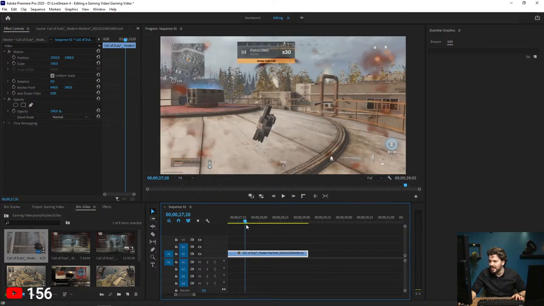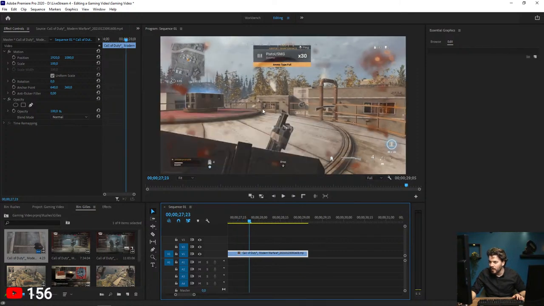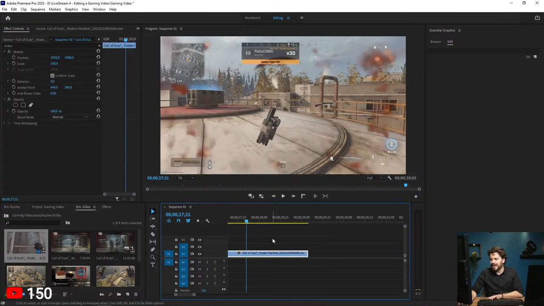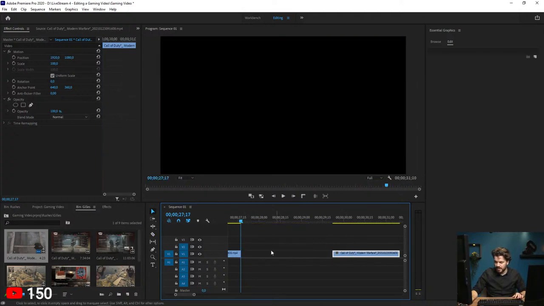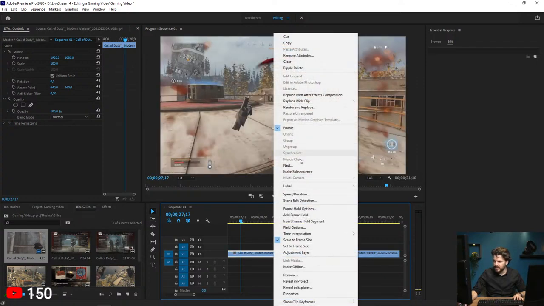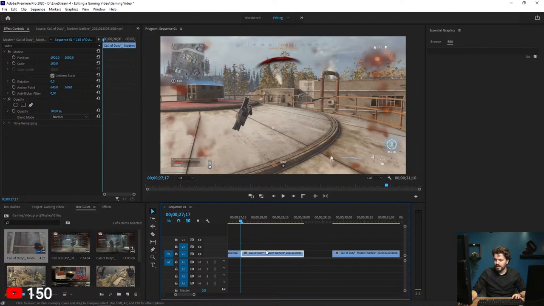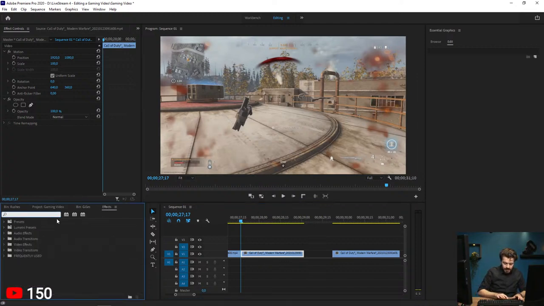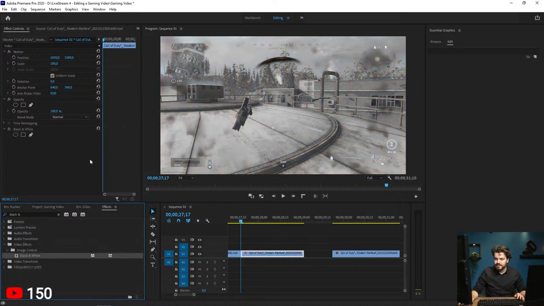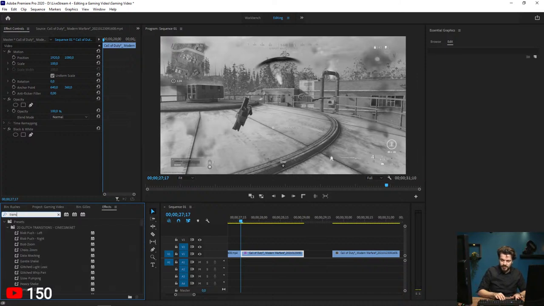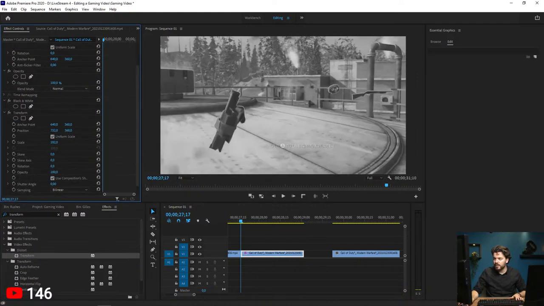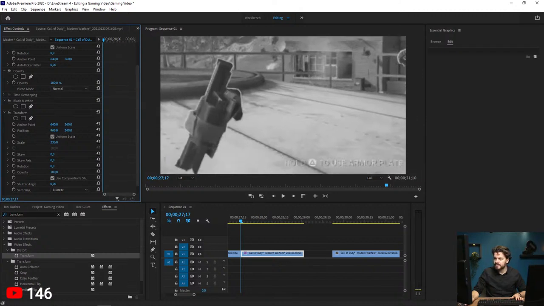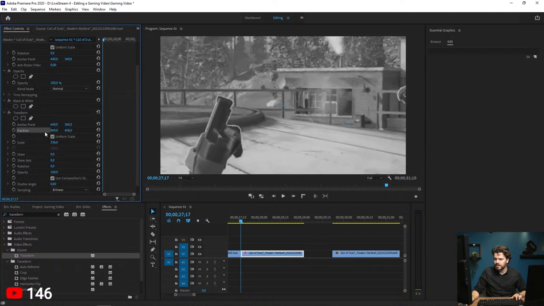Where was the guy? I don't even see him. Oh, here he is. Okay, maybe I can place a cut so I can still have this part. I'm gonna scroll this out, right click, and go for add frame hold. I'm gonna take the black and whites, put it on here. Then I'm gonna go back for the transform tool, and I'm just gonna zoom into wherever that guy was hiding. Whoops, what is happening? Okay.